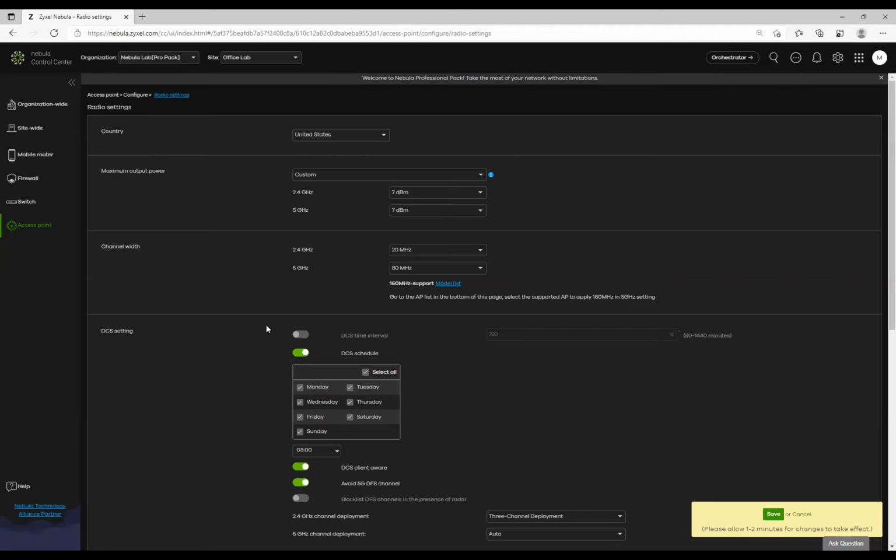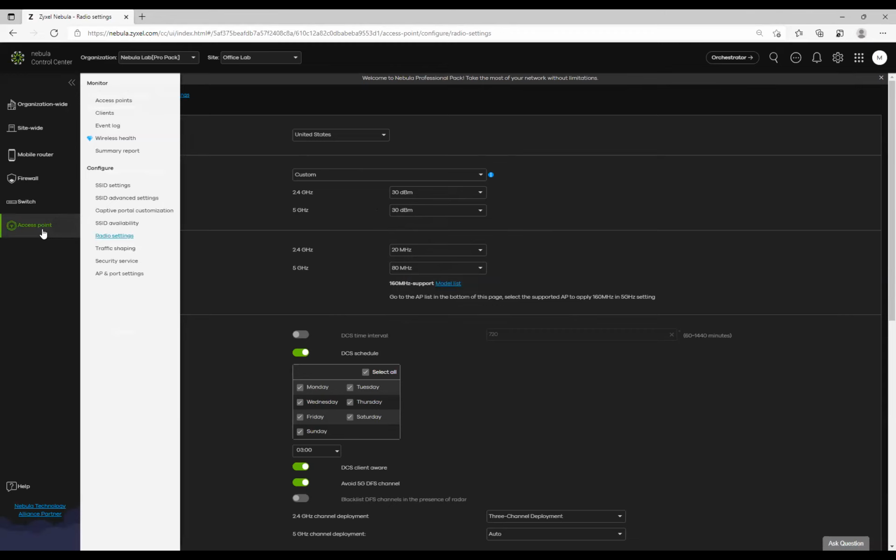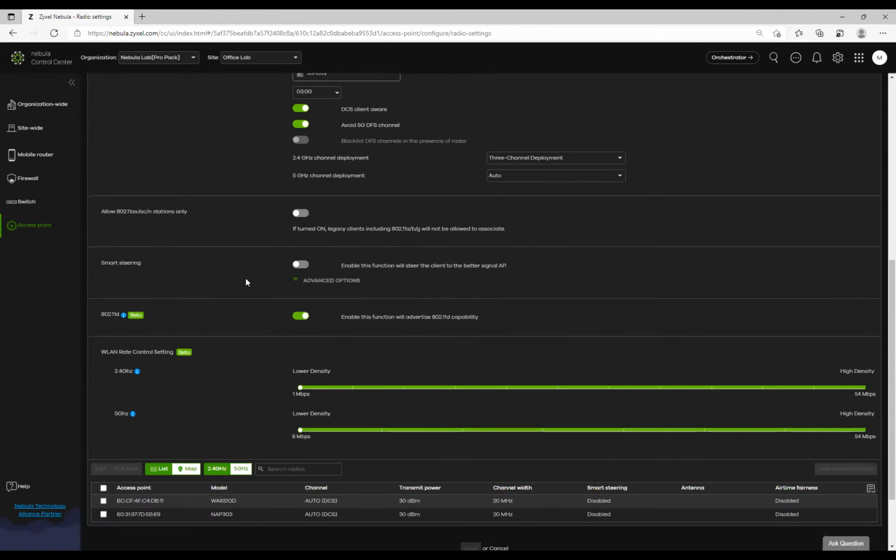Now, we do have the ability to facilitate the roaming capabilities by having the access point tell the client when to disconnect. So once you've set your dBm to how you feel it should be, like if you're going in between two access points, access point 1 and access point 2, and you decide to set it to maybe 10 dBm and then 13, and you find that that's a real good compromise in terms of the power, we can then go over to access point, and then, sorry, it's going to be right here, smart steering.